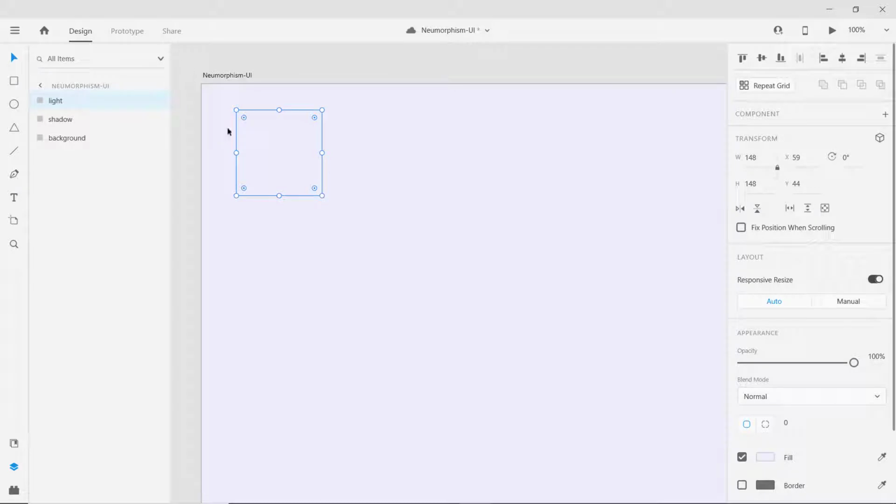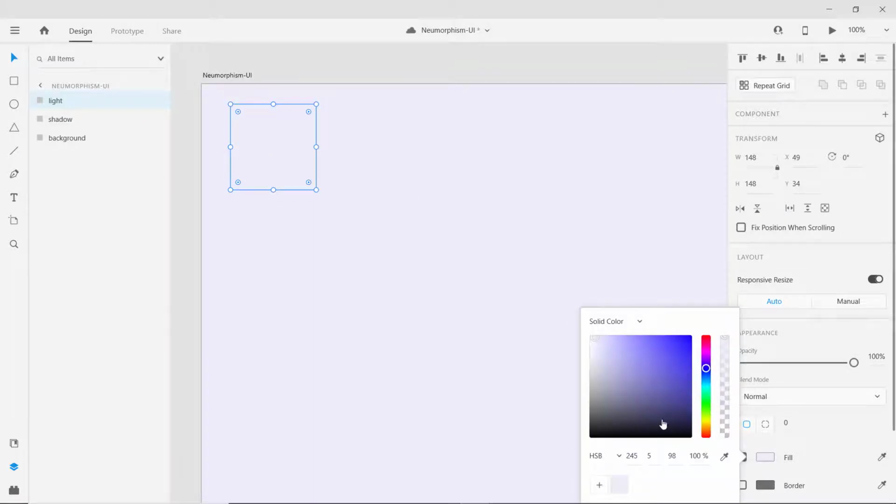Light is coming from the top left corner, so I'm going to select the light layer, press shift and the left arrow once, and also press shift and the up arrow once to nudge it to the top, and change its color to white.